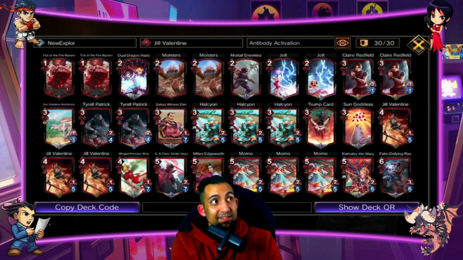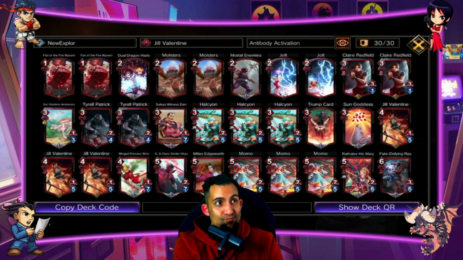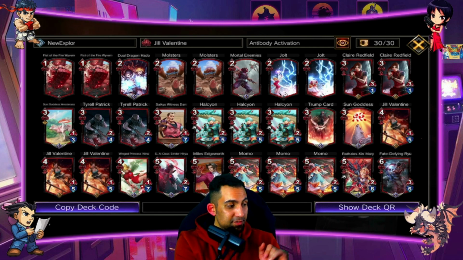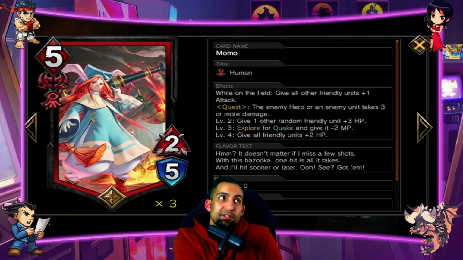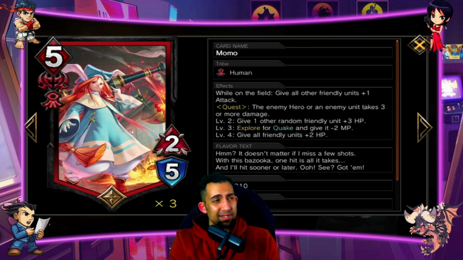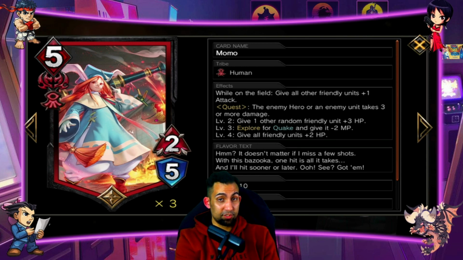So, you're looking at the new cards, specifically this one, Momo. Momo was at first thought to be somewhat difficult to pop off. Turns out, no. Momo is OP as hell. Momo just helps your board so well in this deck, and I think in Celestial Envoy as well. Momo is just so strong.